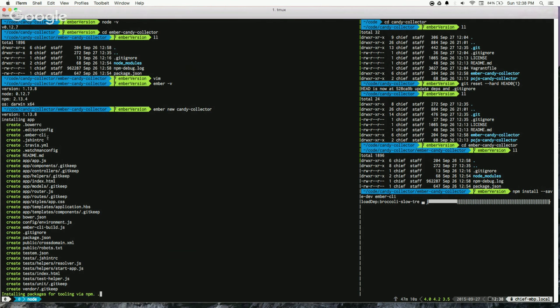Watchman config. Watchman is a watching service. It looks for changes in your files, and it restarts things. It binds events to changes. Ember, on one of its home pages, mentioned that it restarts the server for you automatically when things change. So I'm guessing Watchman is the agent for that.